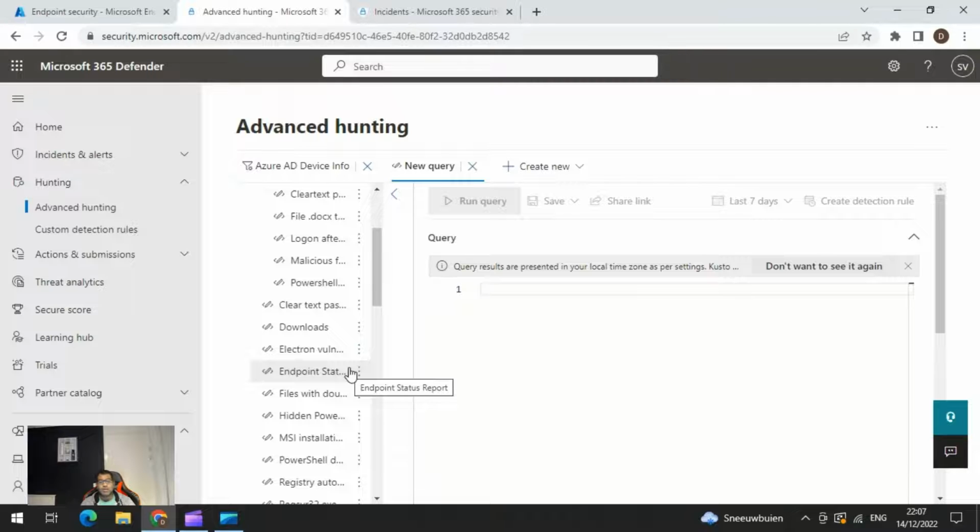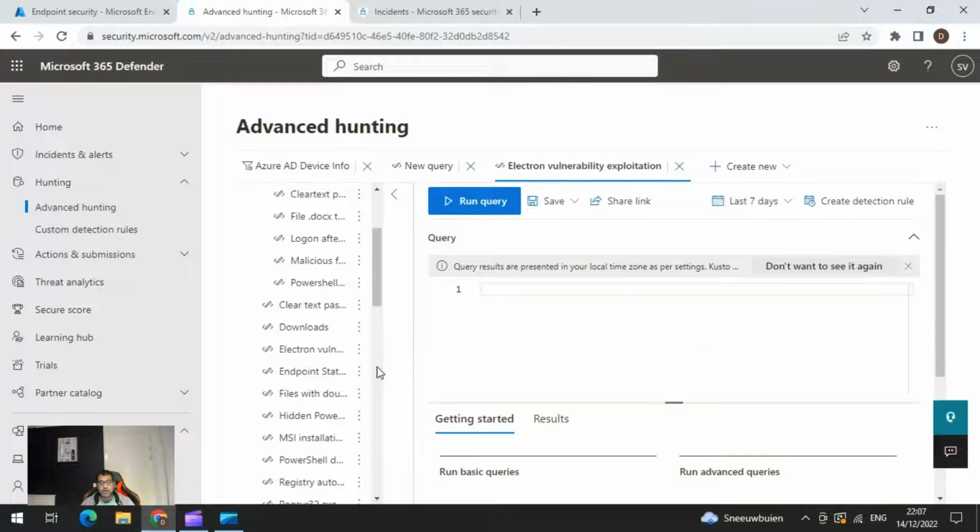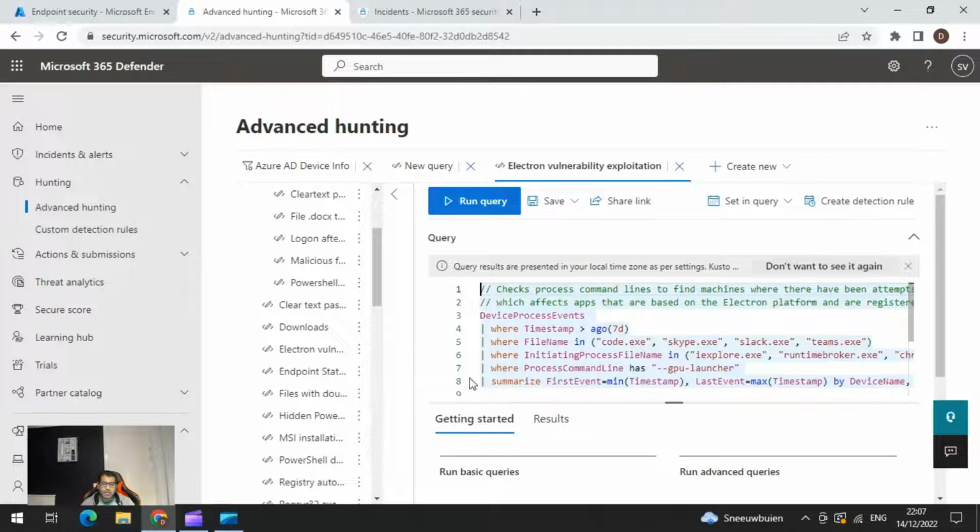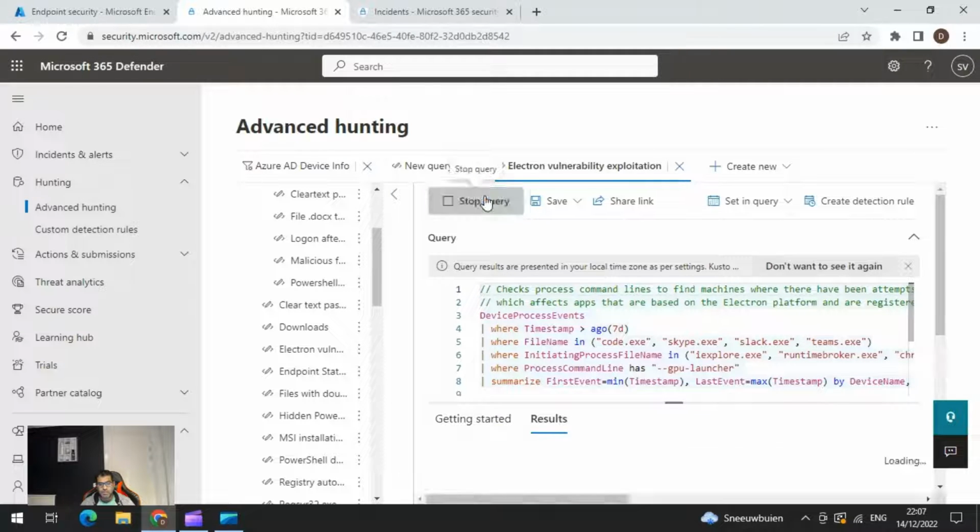So I see something called endpoint status report. Let's see if it is working. In order to run this, it's just as simple as that. What you do in the log analytics workspace, you just click on the three dots and then use the option open in query editor. It is going to bring the query here and then just click on run query.